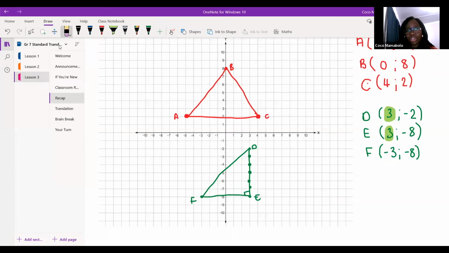Thank you, Sana. That's correct. All the X coordinates are going to be 3, right? And because my drawing isn't so great today, shush. What are all my Y coordinates along this line going to be? Can you guys tell me in the chat? It's not going to be 90, trust me. Have a look at the Y coordinates that are the same. Well done, Yonela. 100% on point. Here's -8 and -8. So all my Y coordinates along that line are going to be -8.